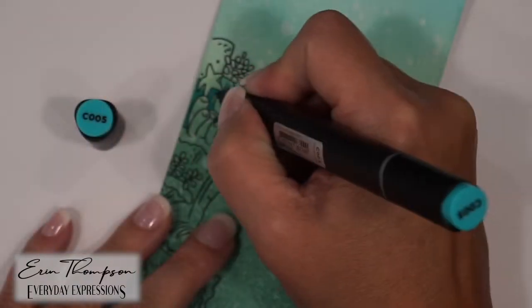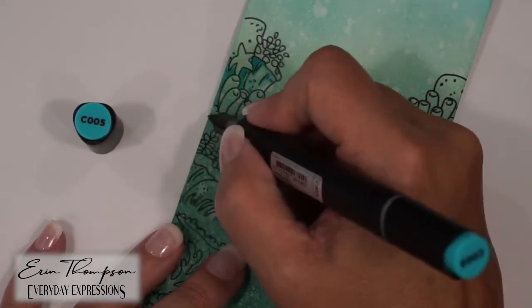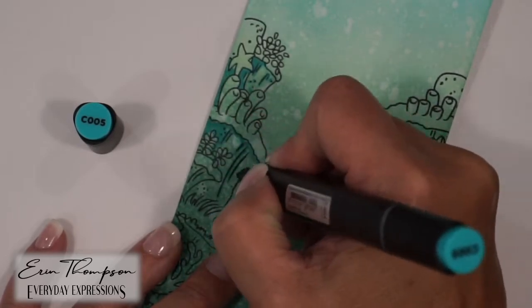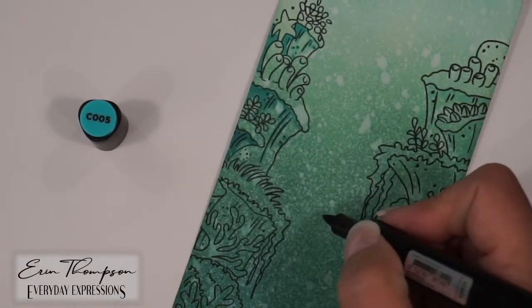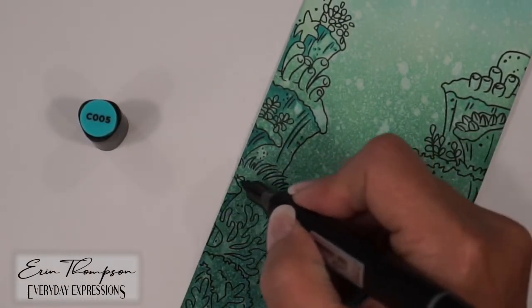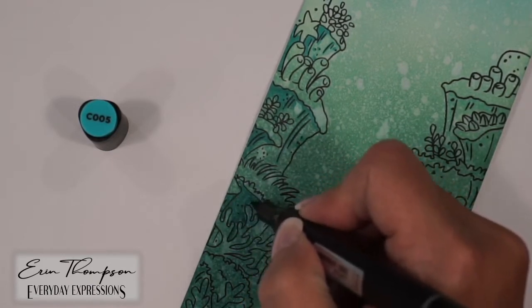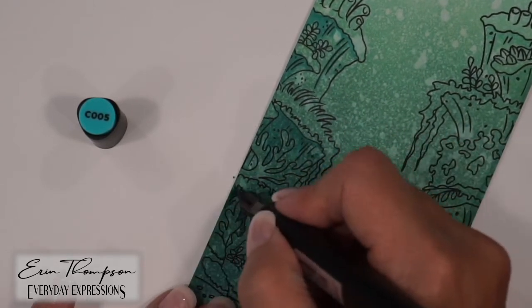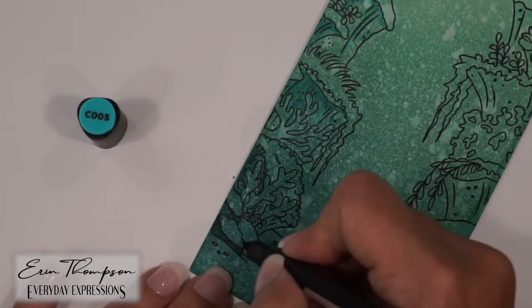I decided to use this technique because for me, ink blending a background is much faster than Copic coloring a background. So I grabbed those pretty green blue inks to use as a kind of murky ocean color, ink blended the background, spritzed it with water, made sure that it was completely dry, and then I pulled out my All-To-Do Artist markers in greens, blues, and pinks, and then colored the stamped image.